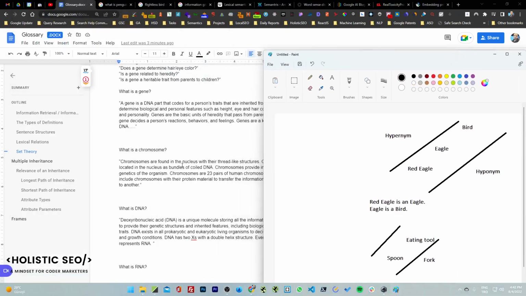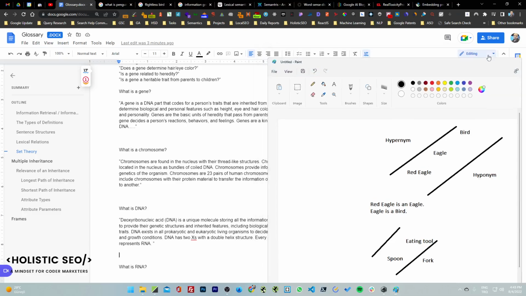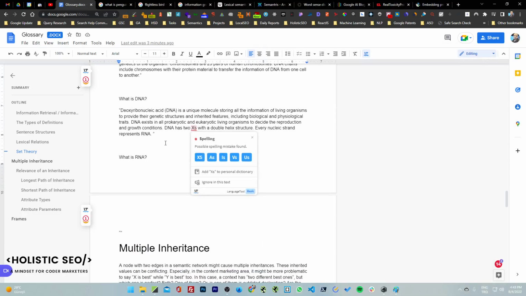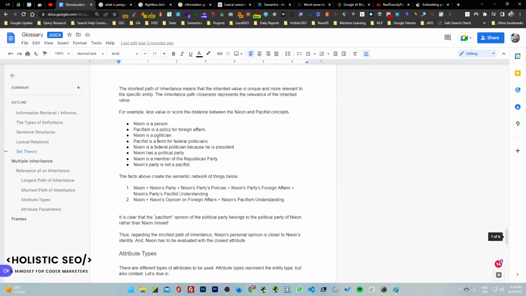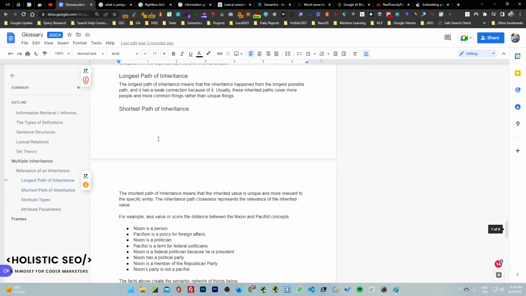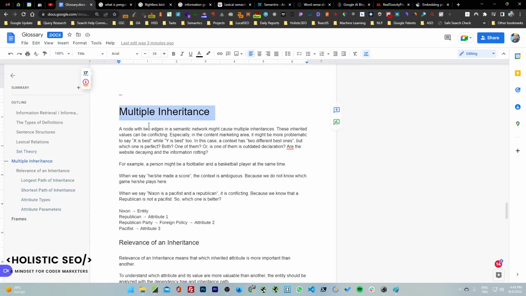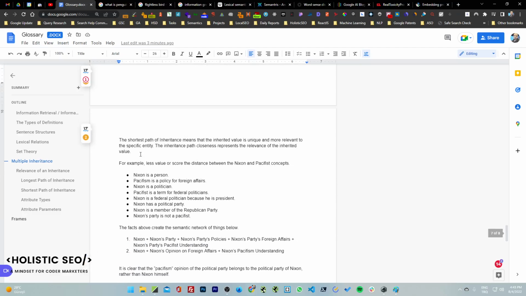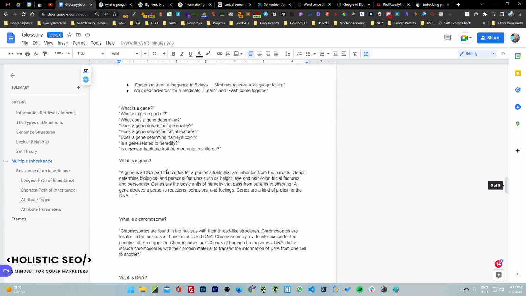For instance, when you look at the chromosome and the DNA, the relation between them might be hypernym or hyponym. When you look at the gene, since a gene is a DNA, it means that DNA has a set and the gene is located there. Again, a hypernym relation is there too. And you will need to use these types of relations while you are writing the articles. I can try to process this later. And let me check, we are coming to the end, don't worry. And maybe tomorrow we can handle multiple inheritance and some of these other things in this area.